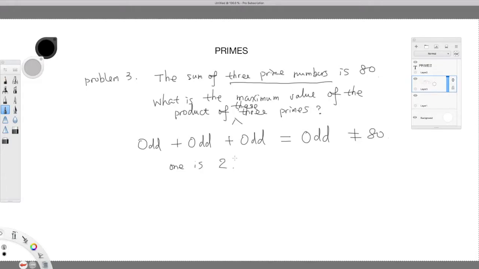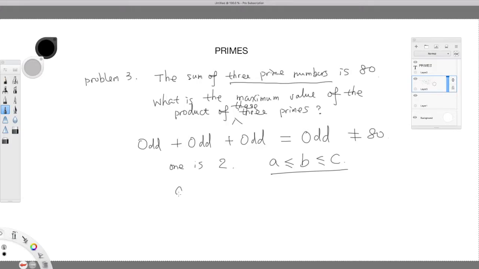Okay, very simple, but it's kind of unexpected in a way, right? So 1 is 2. And when you think about those kind of questions, because there's no really ordering of those, you can think about, if there's no ordering, I can order them. And if I assume that these three prime numbers, A, B, C, I'm going to make them A less than B less than C. So it's kind of from the smallest to the biggest.